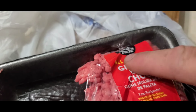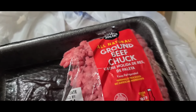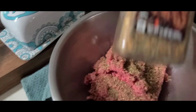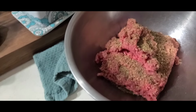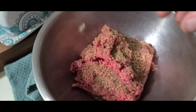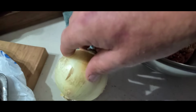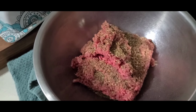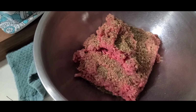So for our smash burgers, we just got 80/20 ground beef chuck. We're gonna cut up a full onion, season it with just some Montreal steak seasoning, some oregano, some black pepper and salt. We're gonna coarsely cut this up and put it right in these smash burgers and make some balls. Smash burger balls. Stay tuned.